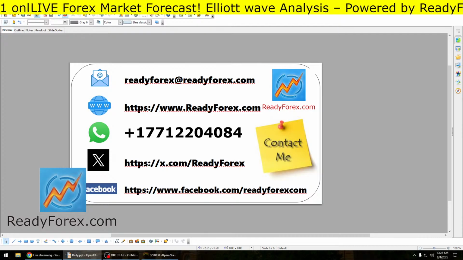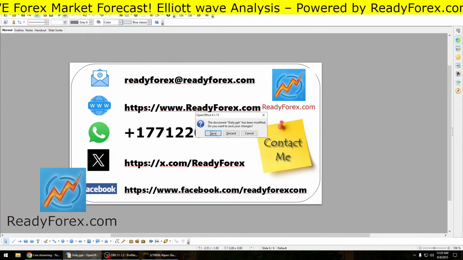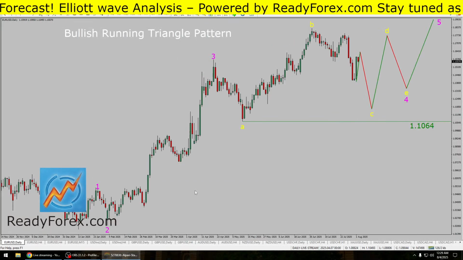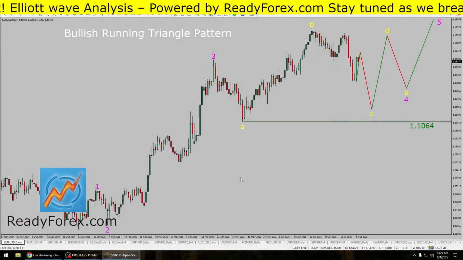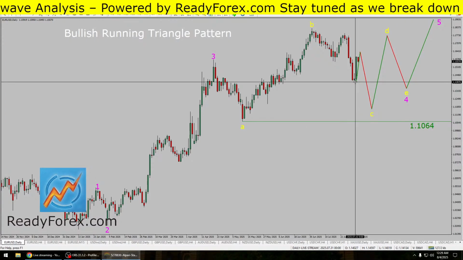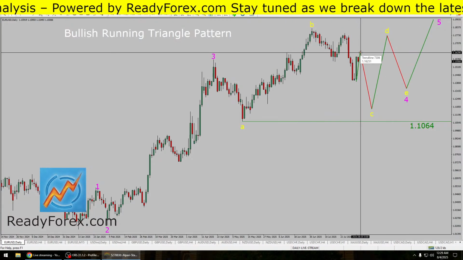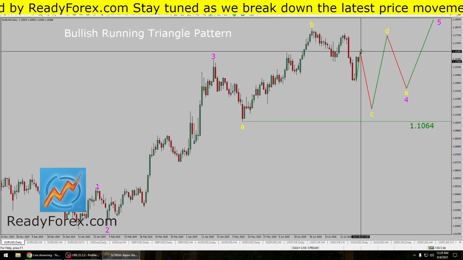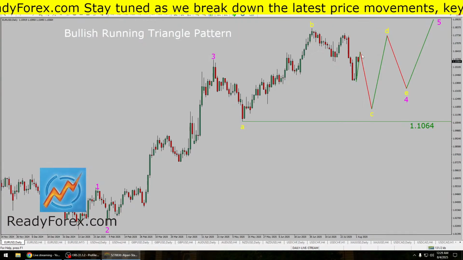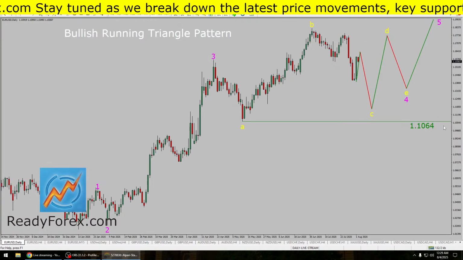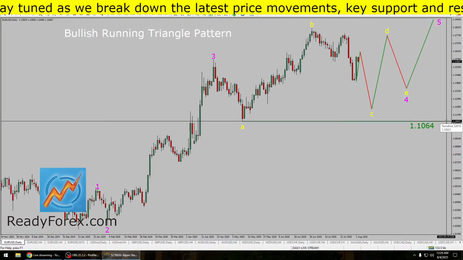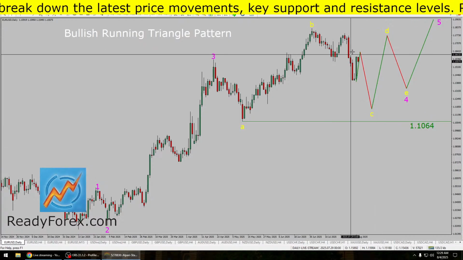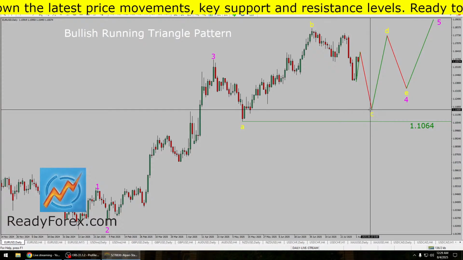Okay, let's take a look at some charts and see what's going on. First thing first, Euro dollar currency pair. Euro USD currency pair moved up as forecasted, and the way I see market is probably trying to move sideways overall. The trend is up. If you check out the support, we have this support down over here at 1.1064 area. So market is going to move sideways and then it is probably going to drop.